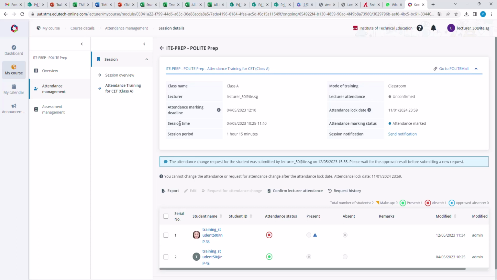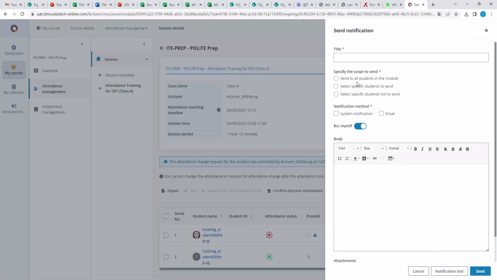Then it shows the session time, session period, the attendance marking status, and also session notification, where you can use these functions to send notifications to students as well as what we see earlier from the module level.